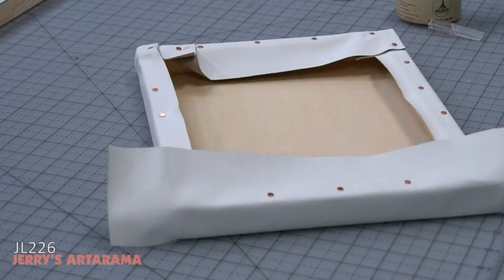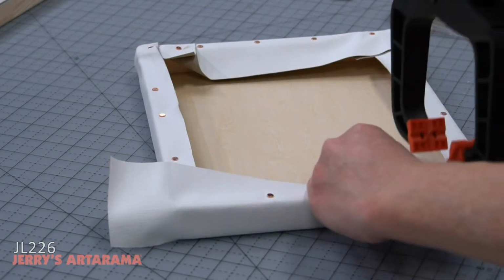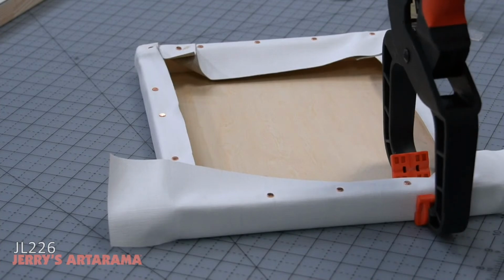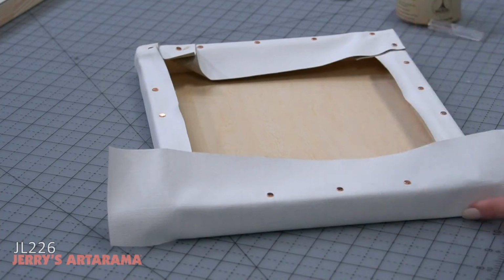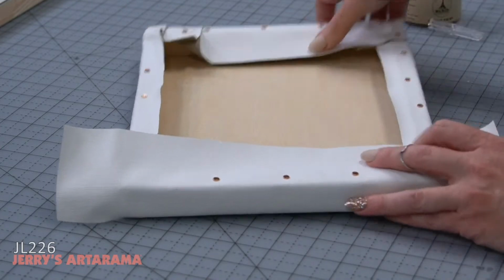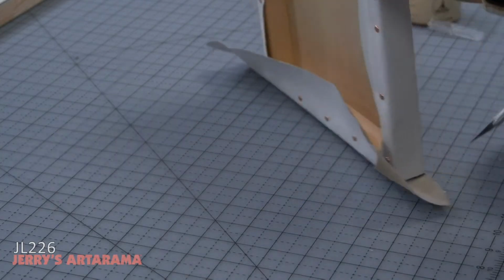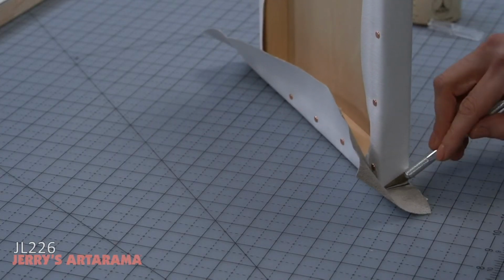Now, granted, if you do want to have this tacked in and then add some kind of plier situation to really hold it down, that's a great option. But just for our time purposes, we're just gonna run through this so you guys can see what we're doing.